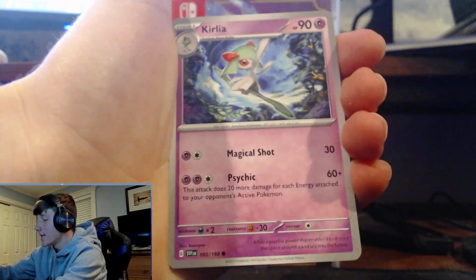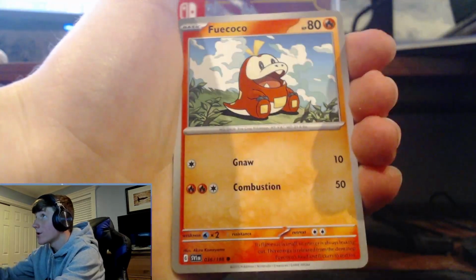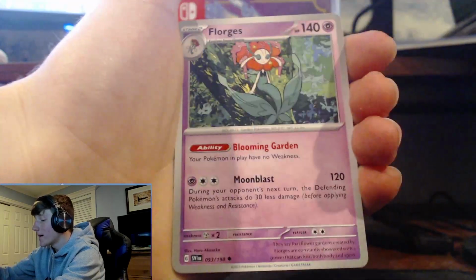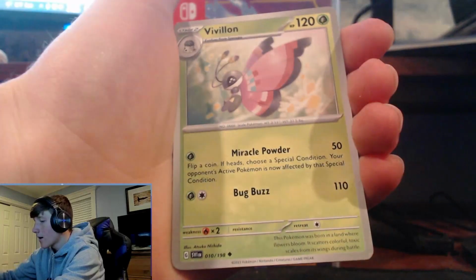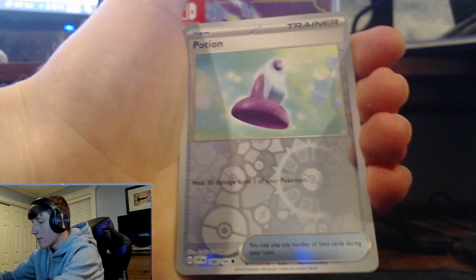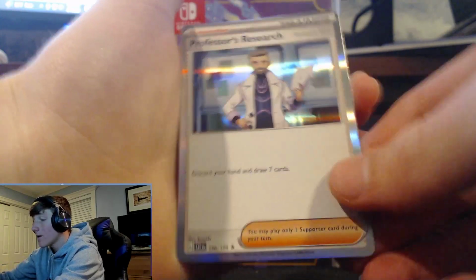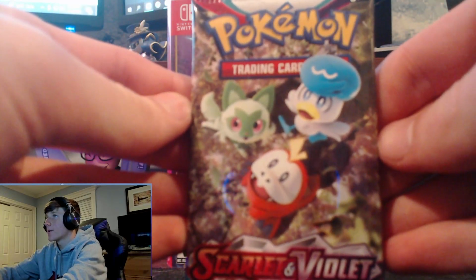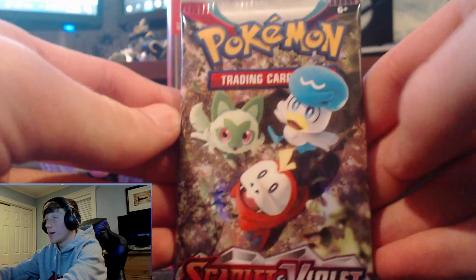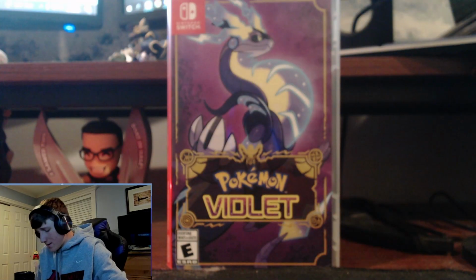We have ourselves a Dedenne, a Curlia, a Switch, Fuecoco, my guy, Florges, Muk, Vivian, Reverse Potion, Reverse Electric Generator, and a holo Professor's Research, Professor Turo. And the last of the pack arts that we need to have all of them, we have the starters, Sprigatito, Fuecoco, the best one, and Quaxly. Let's see if we could get something nice in the next one.